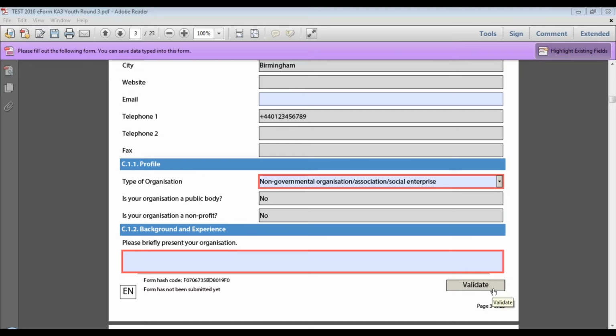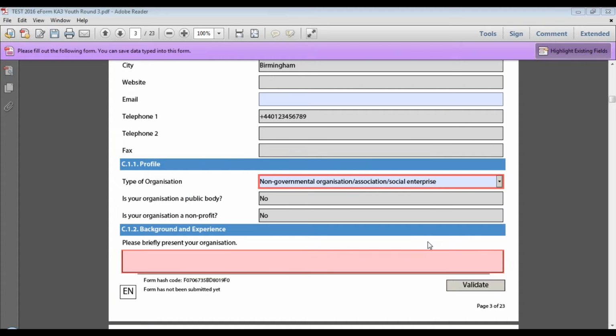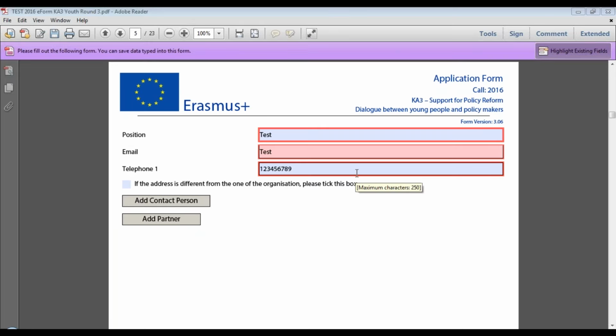Okay. And then what I'm going to do is click validate to validate the information I've input. It's brought up another box just to remind us that some mandatory fields haven't been completed. So what we'll do now is just click OK to that and see where it takes us. So I'll just write something in here just to fill the space as an example, and click validate again just to see what it brings up this time. So it's saying that the email address hasn't been entered, so we'll go to that section now and we'll complete that for you.